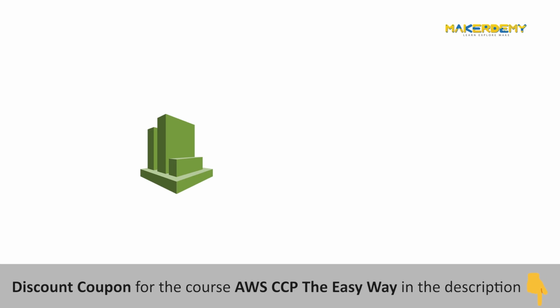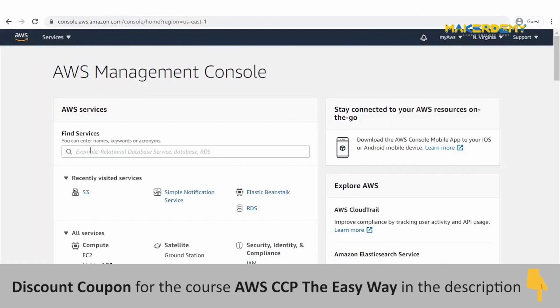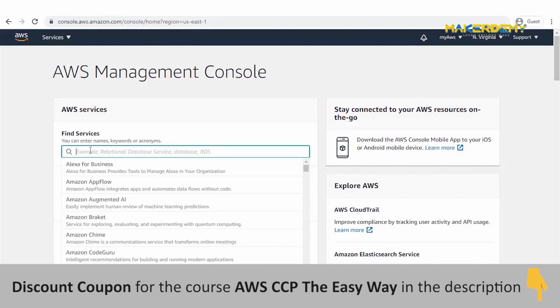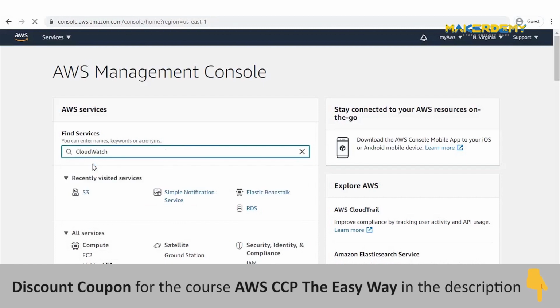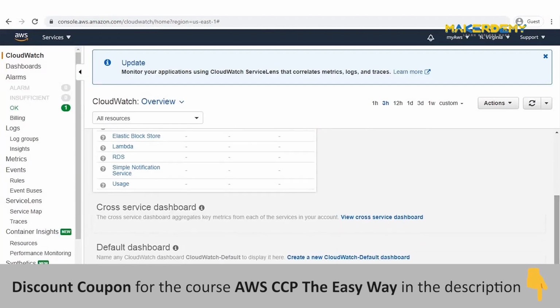We are already familiar with creating CloudWatch metrics with AWS Lambda previously. There is no specific process to create them as they are created with each resource and monitored here. Now let us take a look at the CloudWatch console. Go to the Management Console and search for CloudWatch. We can view the CloudWatch overview here.